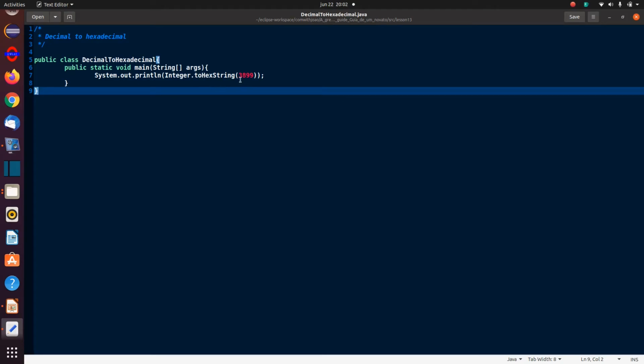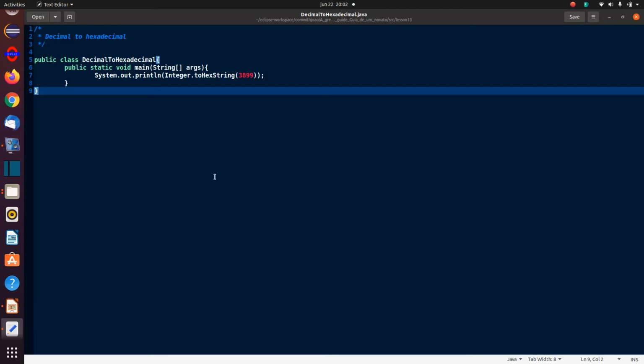It converts the integer literal I assigned as a parameter to a string that represents its hexadecimal, and then prints it out.